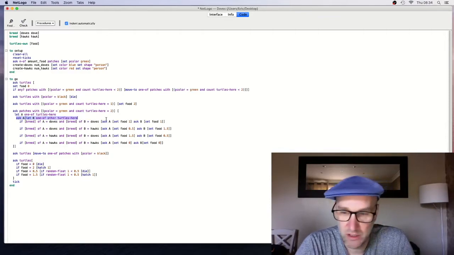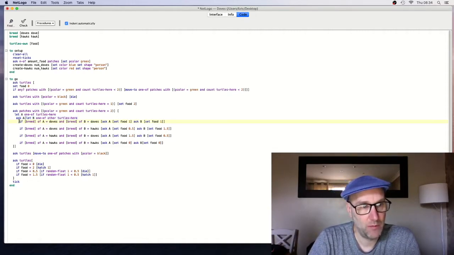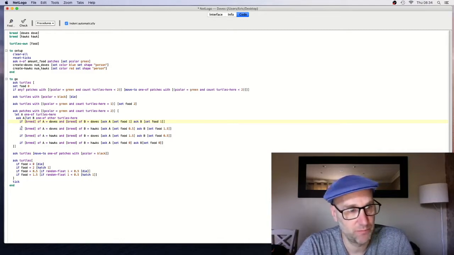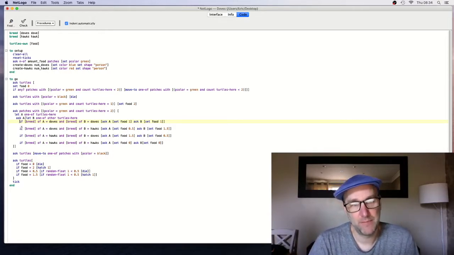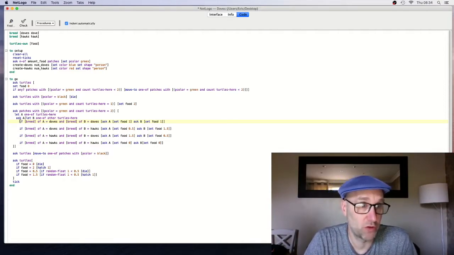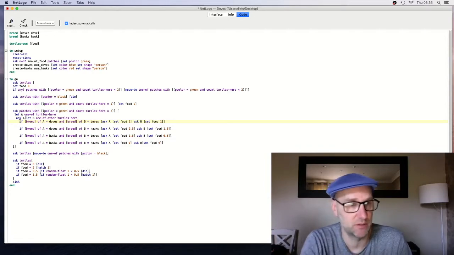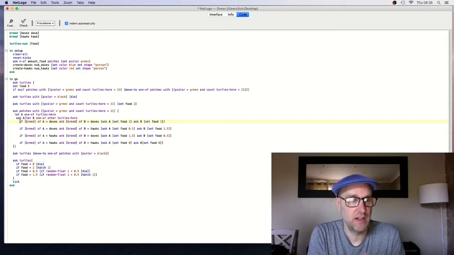So I've got my two turtles, A and B, and what I would want in any other programming language is a select case statement, but NetLogo doesn't have a select case statement, and we could do this next bit with a series of if-else statements, but I think it's probably easier to understand if you've never used NetLogo before, just to go through it with 4 separate if statements. And if A is a dove and B is a dove is the first one. If A is a dove and B is a hawk, that's the second.